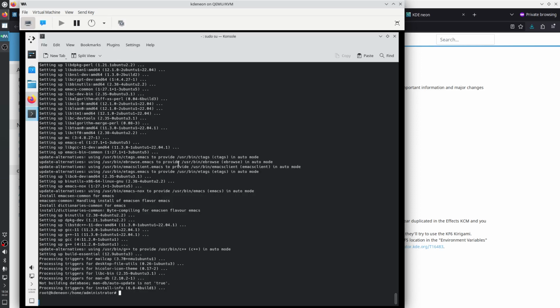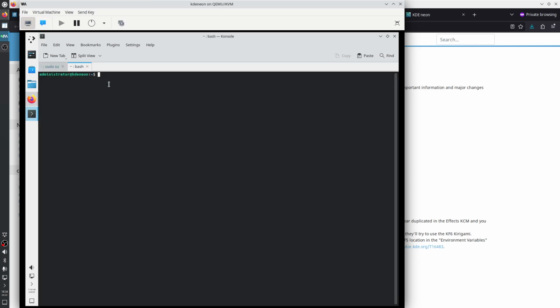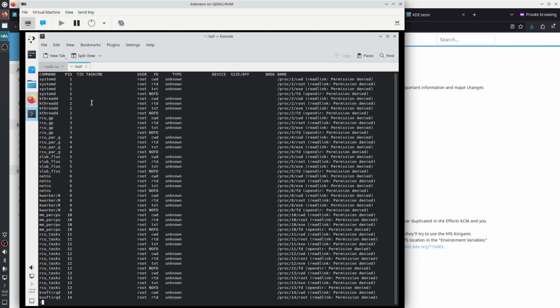Let's look at an application that's Qt 6. lsof lists, for all of the processes that are currently running, what files has each process open.